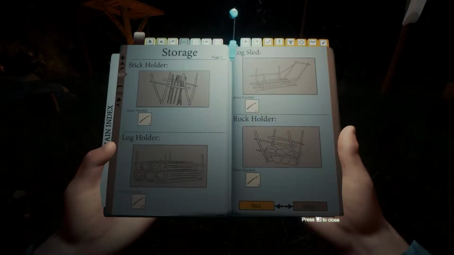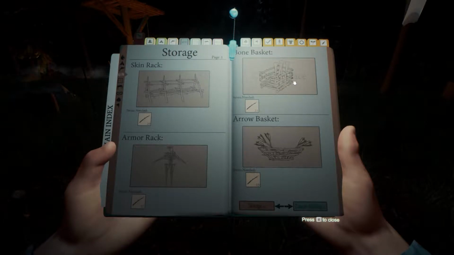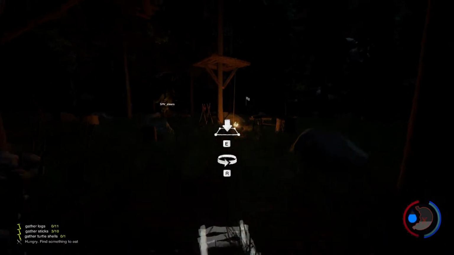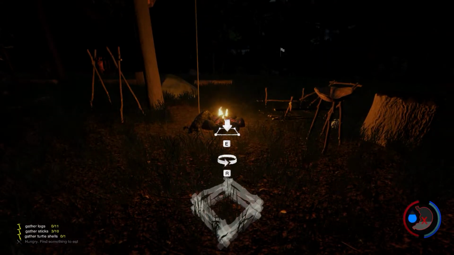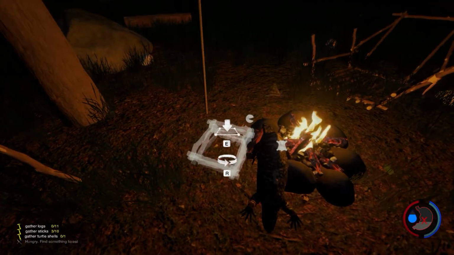What else do we need? Did we make a bone basket yet? No. And an arrow basket? It's not really worth it until we start putting stuff like that up on the cannon, on the shooting platforms and stuff.